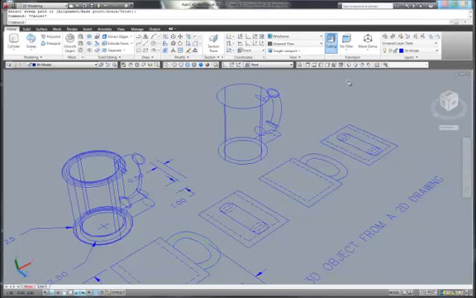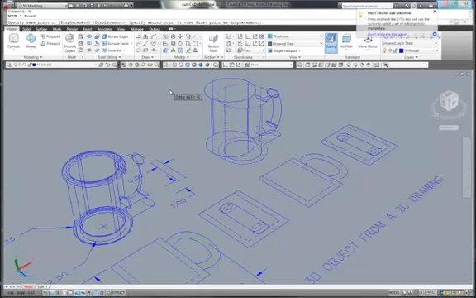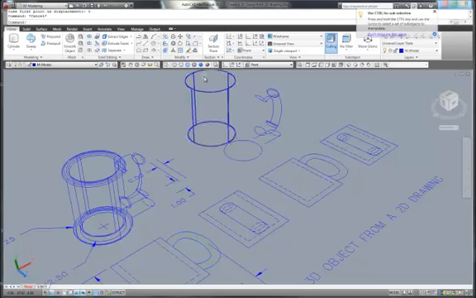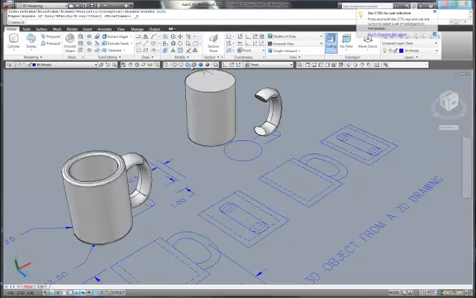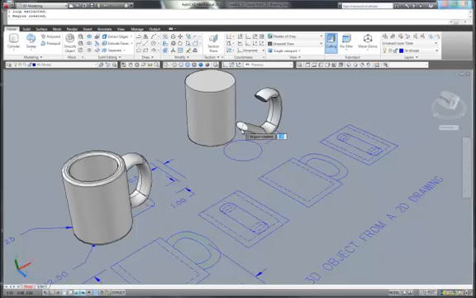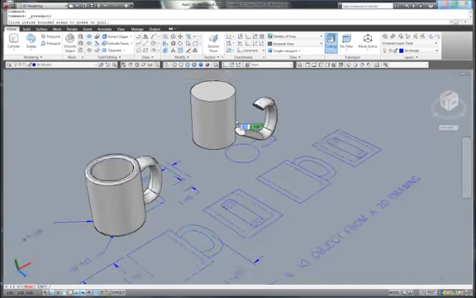Okay. Now I'm going to move my cup out of the way. Go over here 3. Okay. I'm going to go into shaded just so you can see it a little easier. I'm going to go over here to press pull. I'm going to pick the face, pull, pause, and click. Oh, and it didn't do it. So I'm going to pick, and pull, and pause, and click. There it goes. I don't know why it fights me sometimes, but it does.